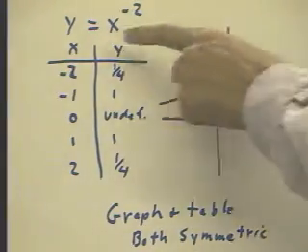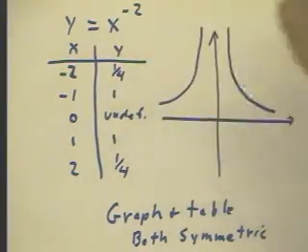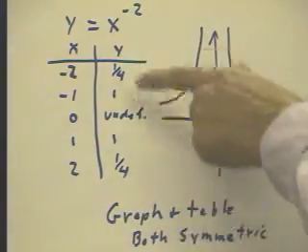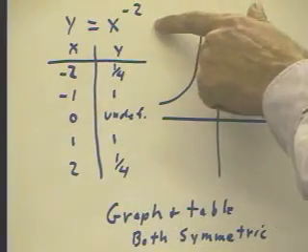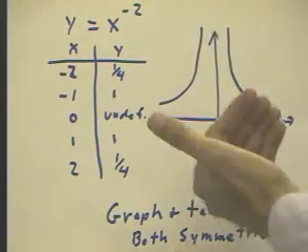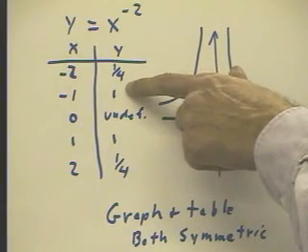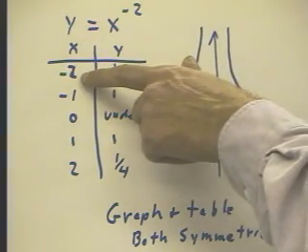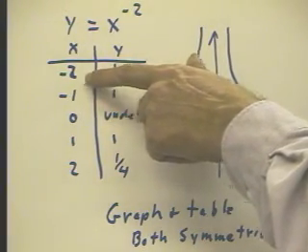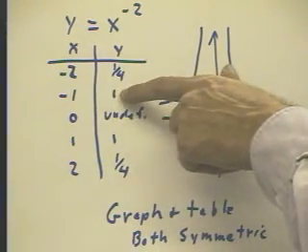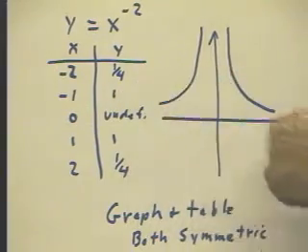If we look at the graph of y equals x to the negative 2, well, first we make a table. Negative 2 to the negative 2 is 1 over negative 2 squared, which of course is just 1/4. When we square the number in the denominator, we're going to take care of that negative sign. It's going to be positive. And 1 over negative 1 squared is clearly 1 over 1, which is 1.